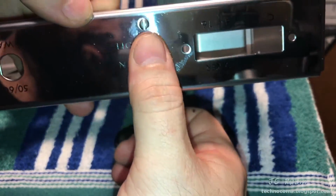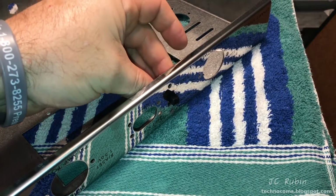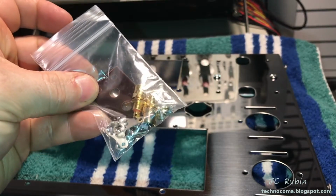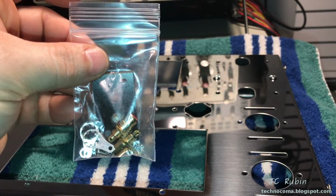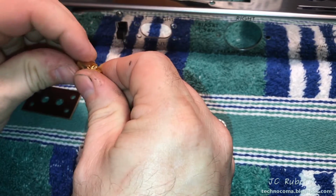So that is the on-off switch. I'll conduct the exact same procedure now with the mono stereo switch right here. And there we go. The next switch is now installed. While I'm here up front, I'll assemble the gold-plated input jack board, and then I'll install it up front as well. So right is red, and we'll just have to unscrew this.